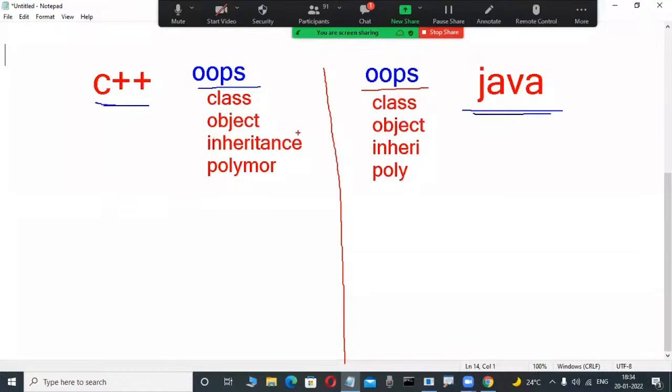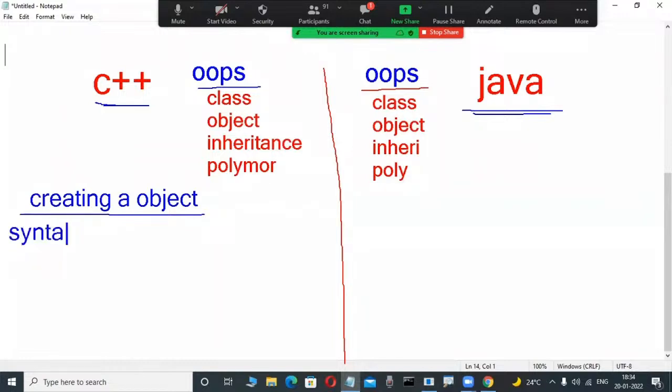Okay, C++ and Java conceptually: what is a class, what is an object, what is inheritance, what is polymorphism, encapsulation, binding, and so on. But observe here. Can anybody guess it? Suppose in C++, I want to create an object from a class. What is the syntax? Any technical persons with an idea? So many persons have an idea, I think. Creating an object from the class, what is the syntax in C++?